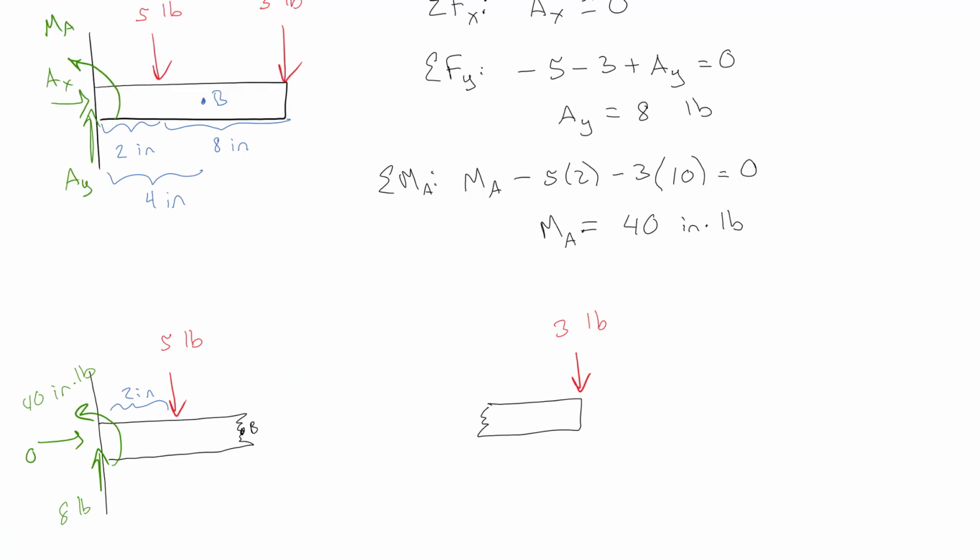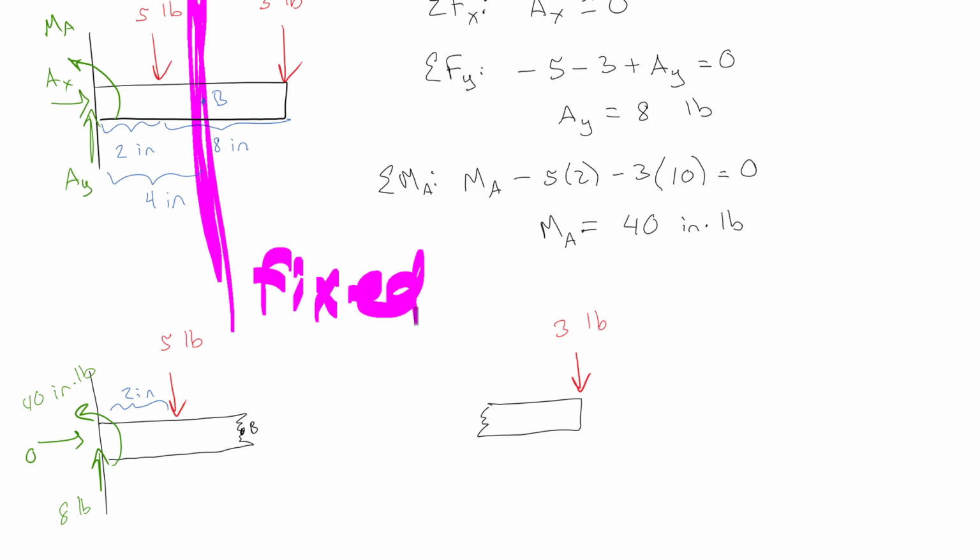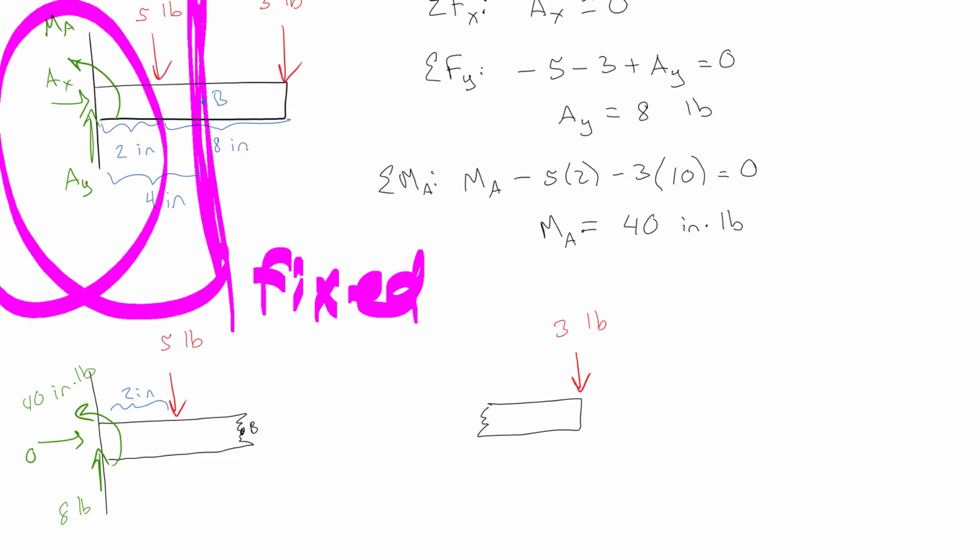Okay, so what you can think about is what was going on right here is that B was fixed. It was a fixed support on either side. So B was fixed to the beam, not pinned at the beam. Does that make sense? So I guess for my brain, what makes sense is to think of it as a fixed. And I know anytime I have fixed, I have lefty, righty, uppy, downy, and the momenty thing, the bendy thing. So that's it.